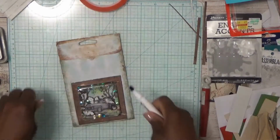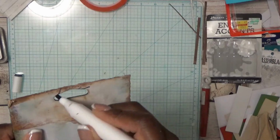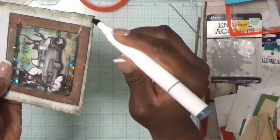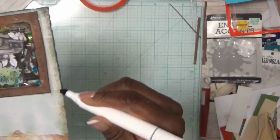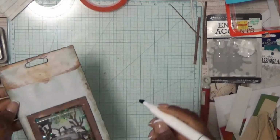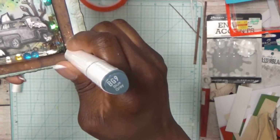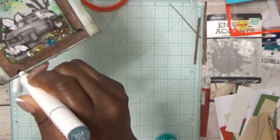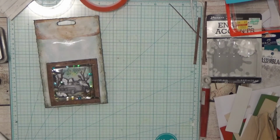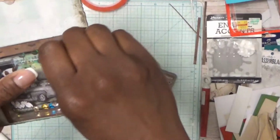I'm going to take this marker, I want to go around this edge and up here. Then I'm just going to put just some little marks in here. And then I'm just going to highlight some of it again.